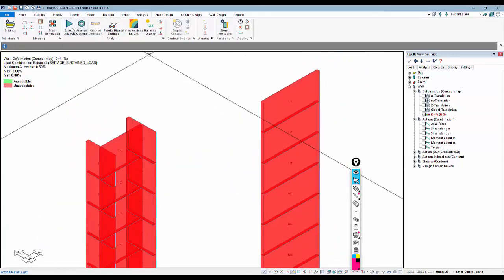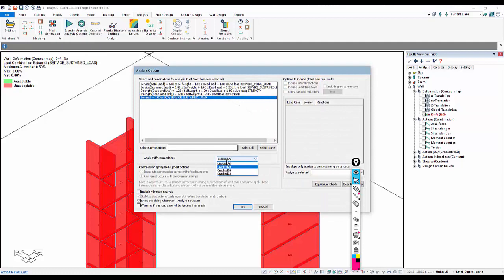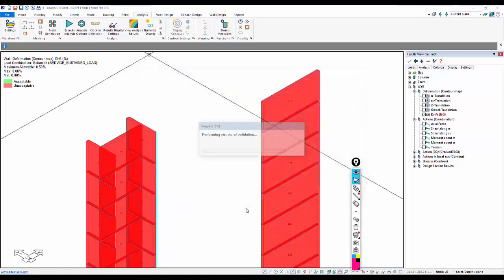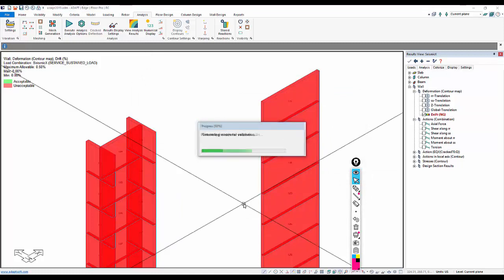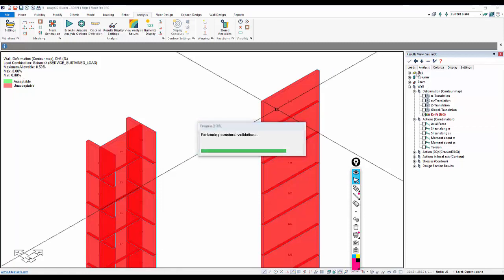If I just reanalyze the frame using crack 25, for example, we should see those numbers jump up where you have even more severe interstory drift percentage relative to the story height. And we'll run that and show that result. And then I'll also just go back and show that that gets stored under this option under loads and load cases.